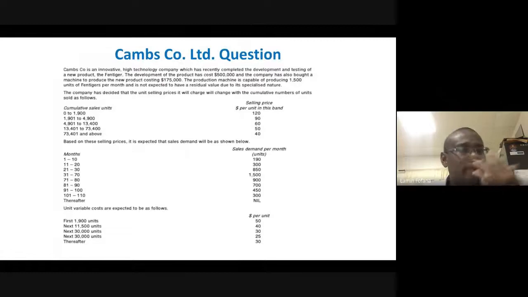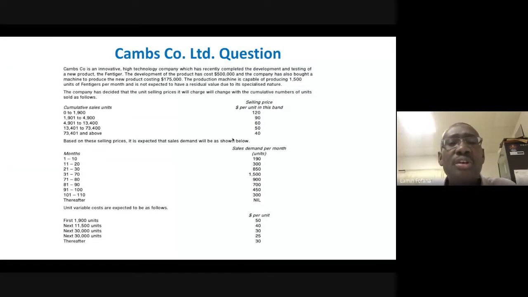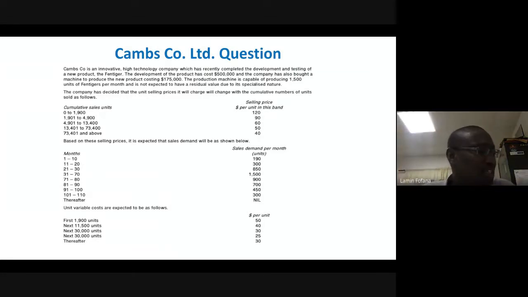Okay, so then you go ahead and explain the costs and the revenues that can be generated in this stage, that's in the introduction stage. Okay, and you make reference to the case. So the costs that are associated with this stage will be the costs in the early months, isn't it? In months 1 and 2. And of course, the revenues will also be the revenues that would relate to between months 1 and 10.